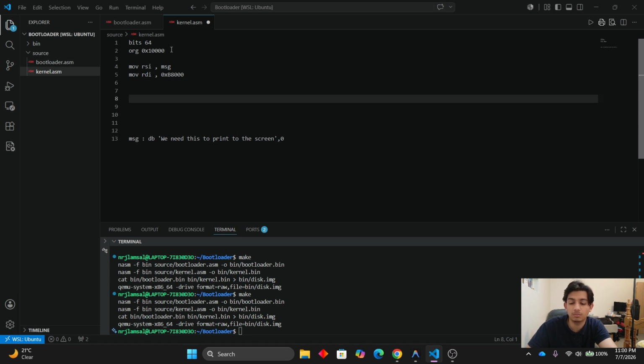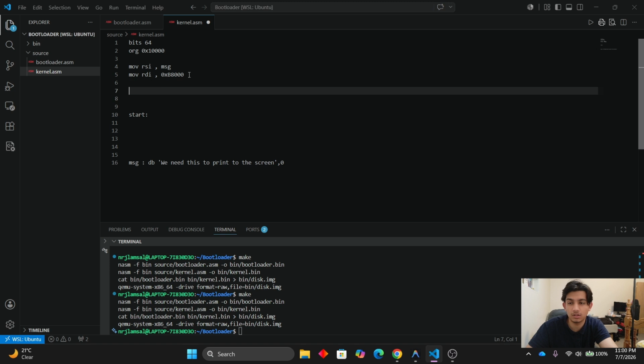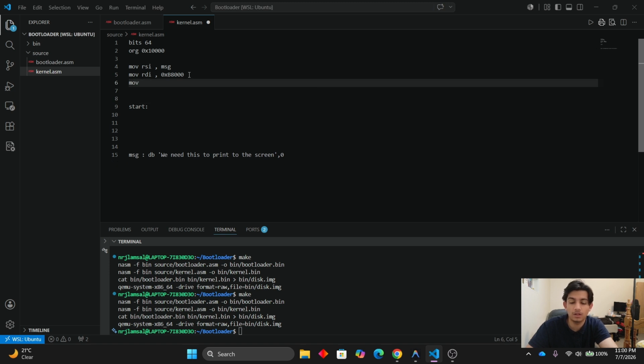Now that we have the source and destination, we can start printing to the screen. For that, I'm gonna create a label called start. One thing I forgot was that in the AH register, you have to fill the color that the text represents. For simplicity, I want to print green, and I know for a fact that 0x0a means green character on black screen.